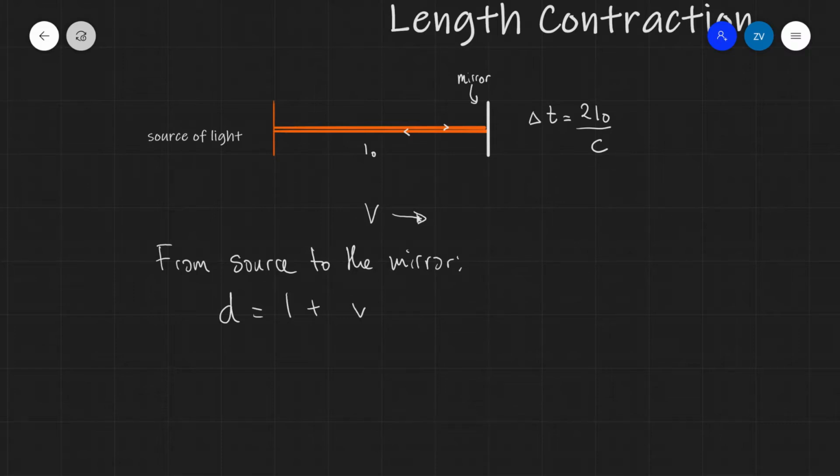So that distance will be equal to the speed times the time. And because this is a separate time, I'm going to give it a little index, so I'm going to call that delta t1. In general though, due to the postulates of relativity, that distance d will still have to be equal to the speed of light times delta t1, because ultimately it is light that is traveling from the source of light to the mirror, and remember the speed of light is constant in all frames of reference. So this is equal to L plus v delta t1, like so.